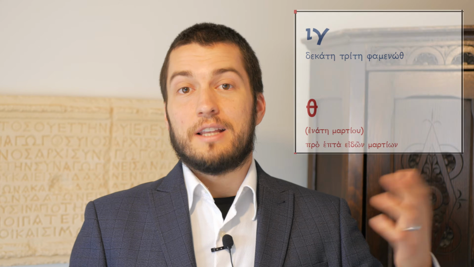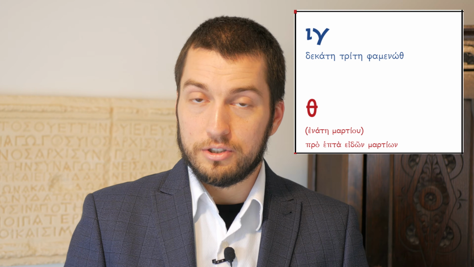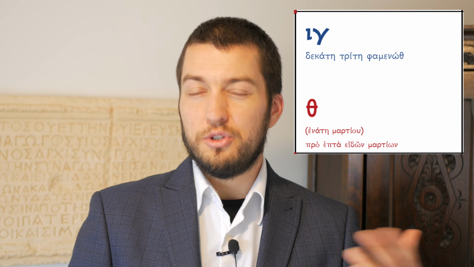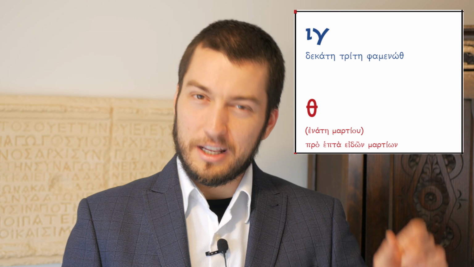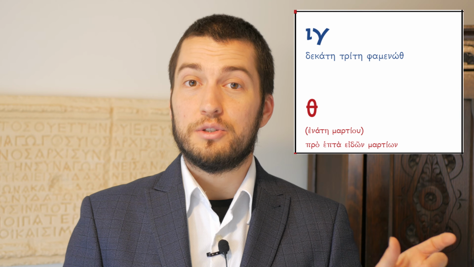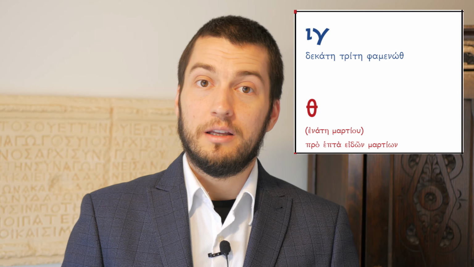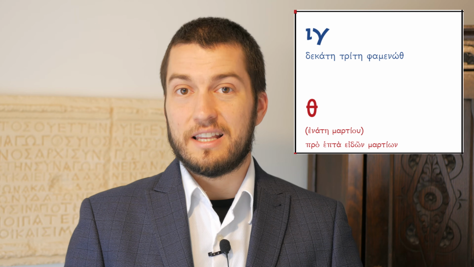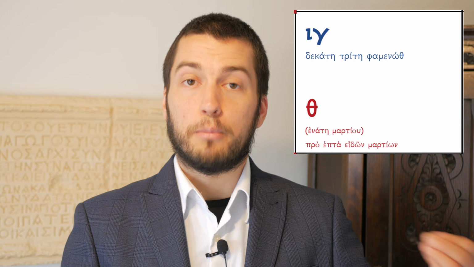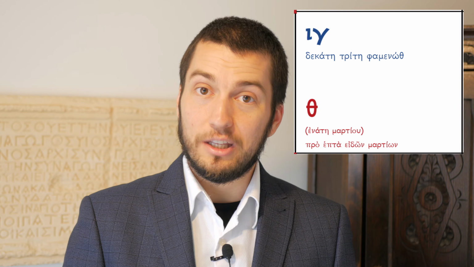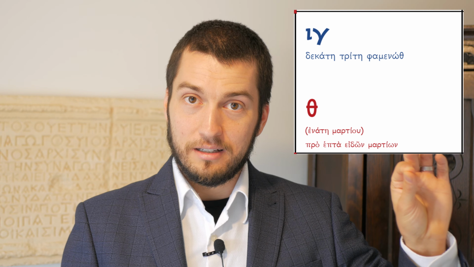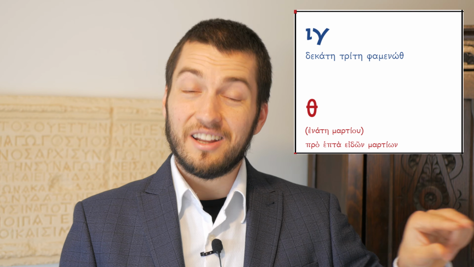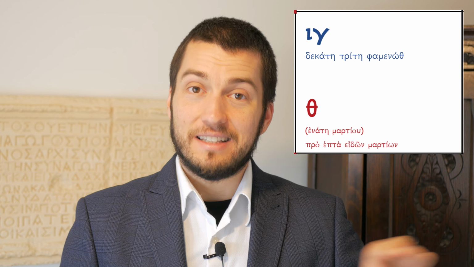So, for example, the 9th of March, in Roman dates, you could say Enate Martiu, the 9th of March, and that's written in parentheses, but underneath that is written the way the Romans would keep time. So the 9th of March is also the 7th before the Ides of March, so pro epta idon martion. And every day of the year is written this way, with the date written in Greek numerals, and then underneath how you would say the date.